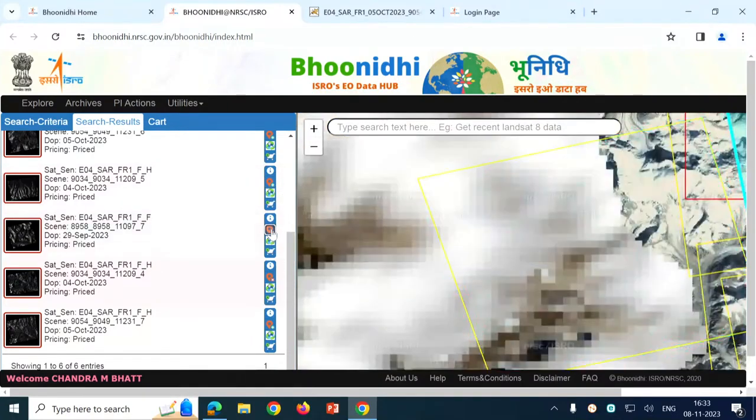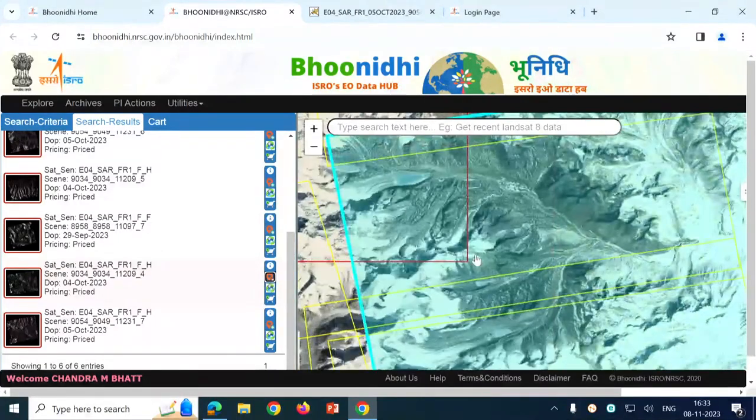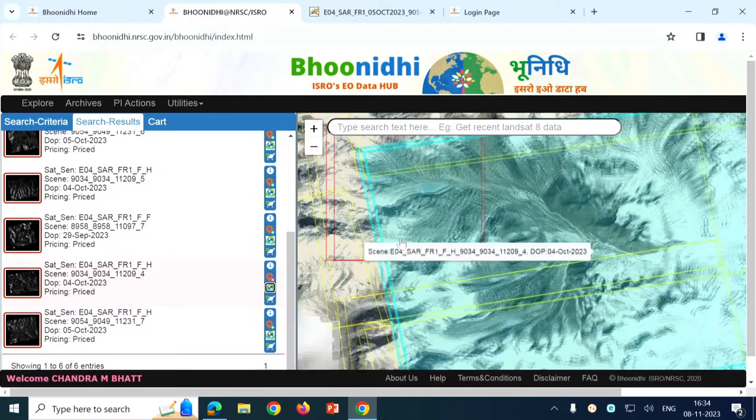So this is the scene where it is getting covered. Now I can publish. I can also publish my image on the map itself. Now I can see it on the image itself over the background layers. I can see also this particular satellite data, how it falls, how the pass is exactly covering this area.